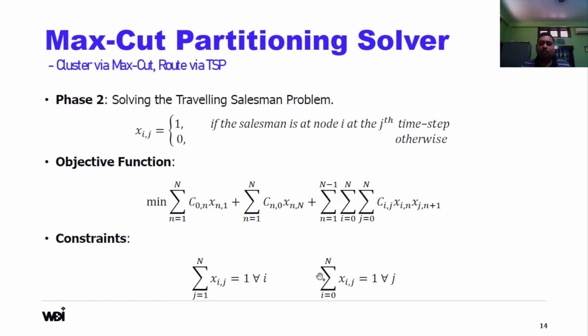So once we solve this problem for each of the vehicles, we will have a final solution for the vehicle routing problem. Note that we will need to access the quantum computer k plus 1 times if we solve this naively. That is, we need to access the quantum computer once for the clustering phase and k times for solving k TSP problems, one for each vehicle. But that can be simplified.